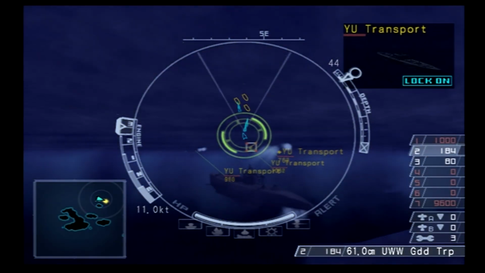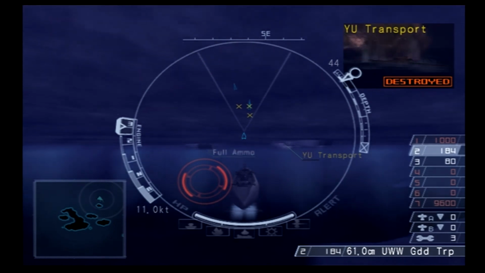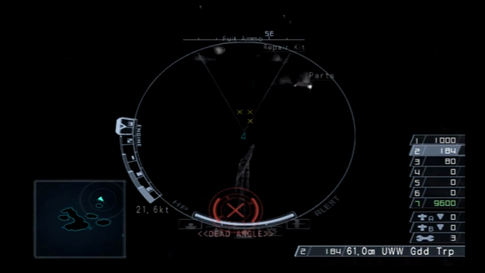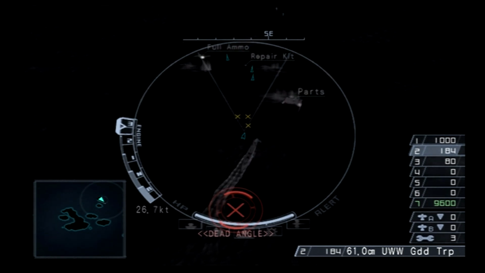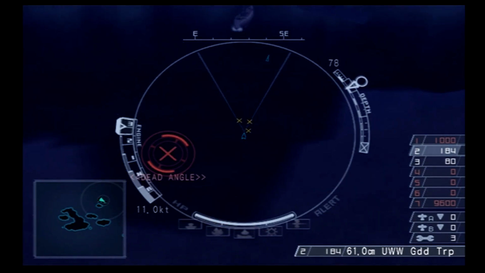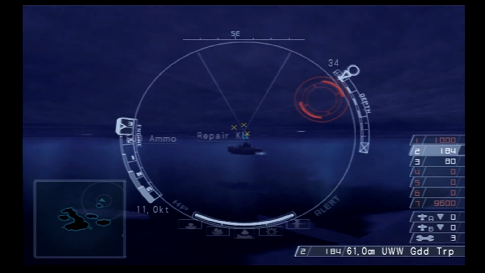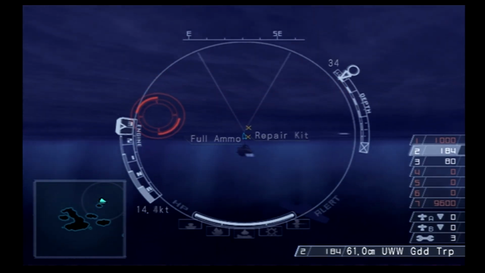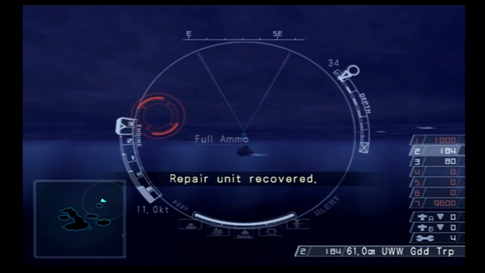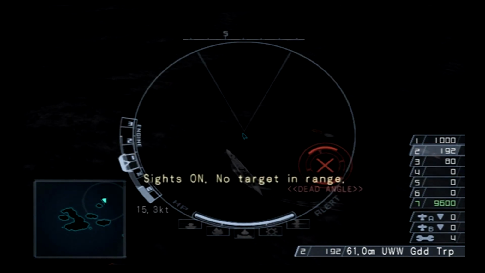If you didn't modify your submarine, you won't have guided torpedoes like this, but because I did, I do. If you just keep holding R2, you'll eventually surface, which will allow you to pick up survivors and stuff. You can actually pick up crates if you are within 50 meters of the surface, like so. But you cannot pick up survivors, so I'm just going to surface real quick.